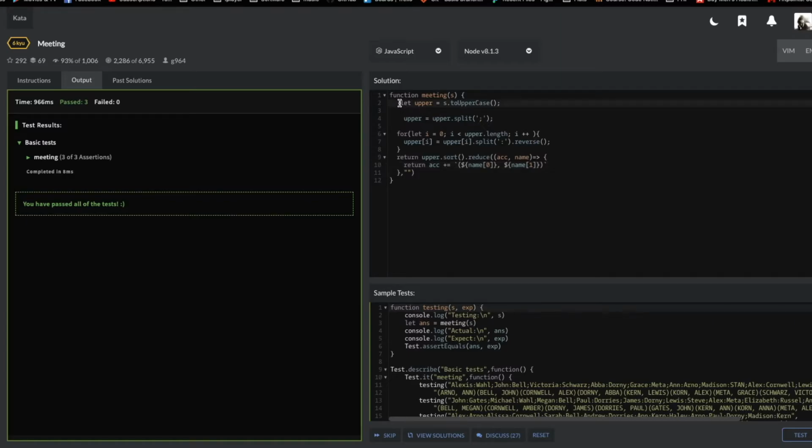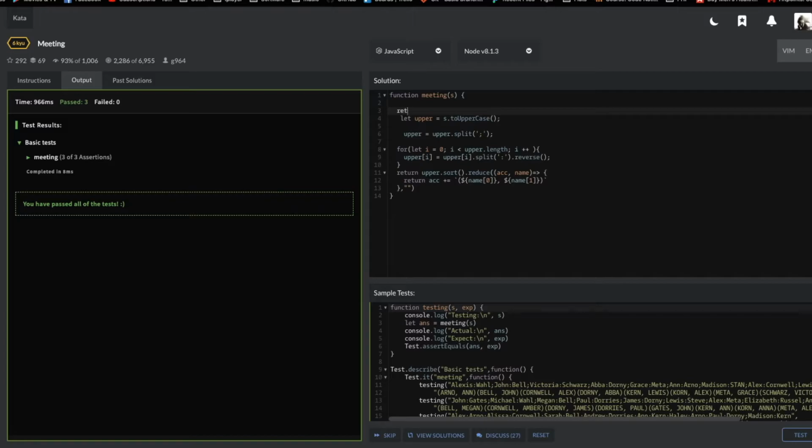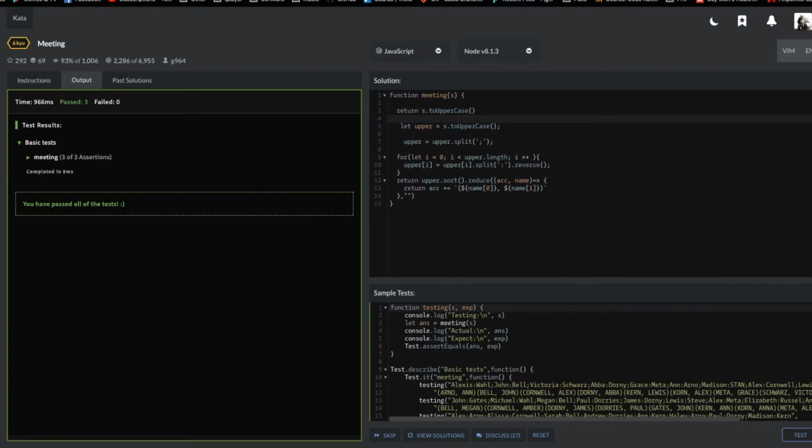However, we could probably do a lot better than this and chain it all together. So if we just return s dot toUpperCase, then after this part we also want to then map over.